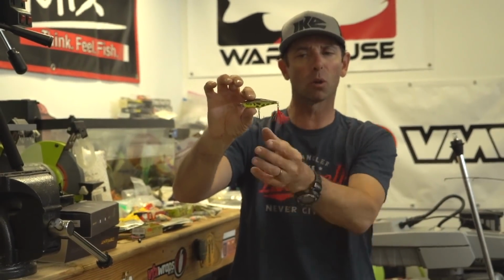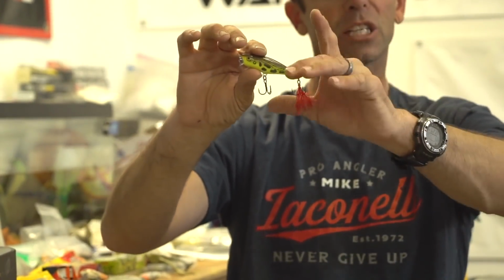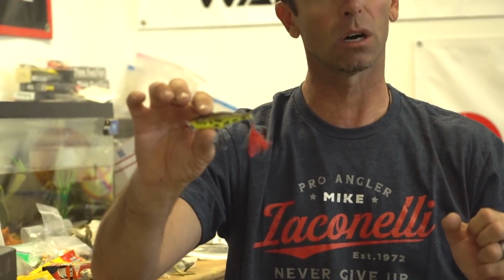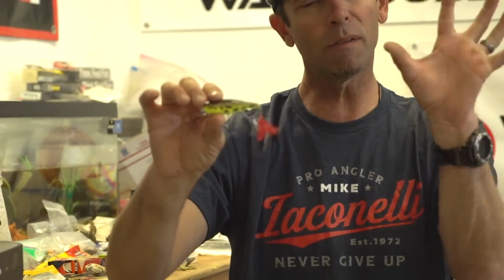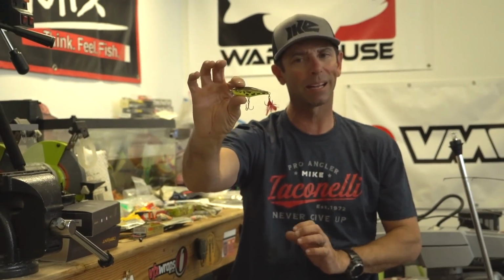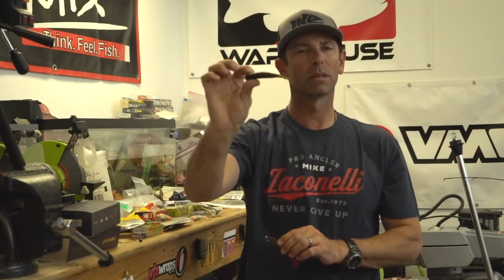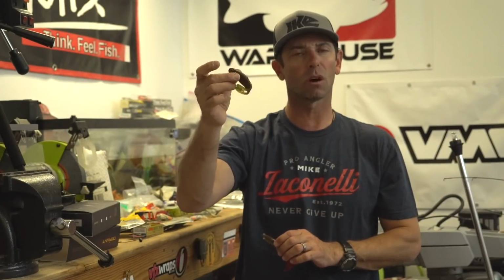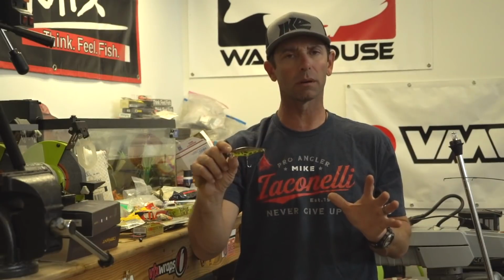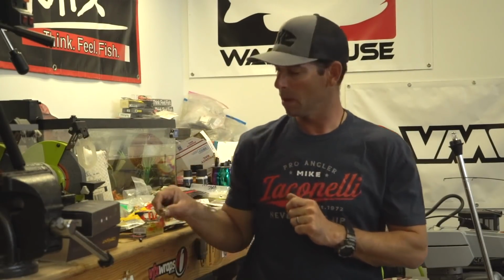Because those hard lures have multiple sets of trebles, when that fish gets the bait, he's got a lot better chance of being hooked. Even short strikers, right? Even fish that are nipping at the bait. I'd rather nip at a lot of treble hooks with a hard lure than nip at a single hooked soft plastic lure, okay? So sparse to no cover, fishing a topwater, it's a no-brainer. I'm going with a hard bait.